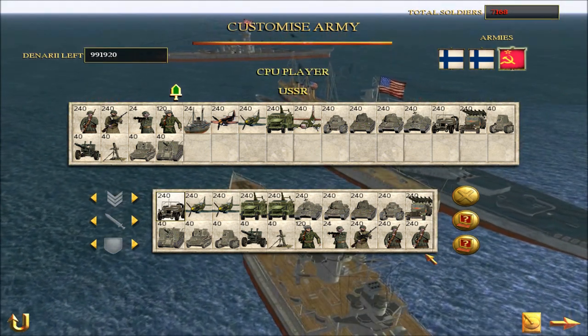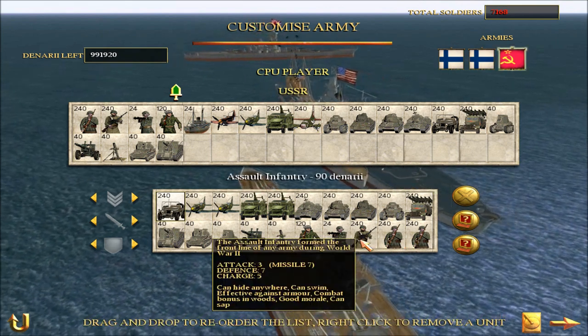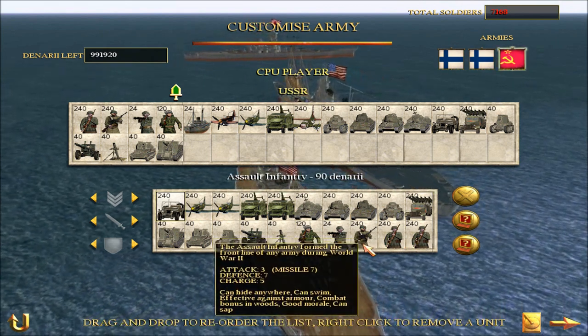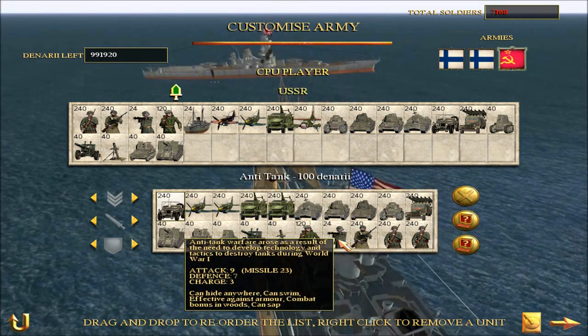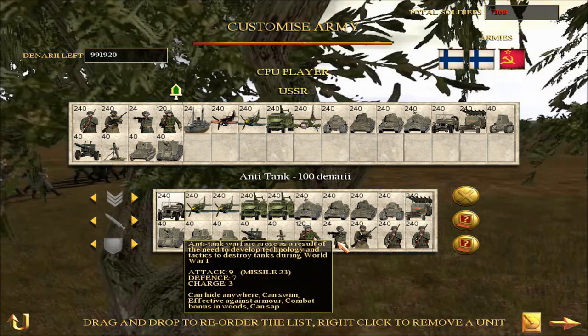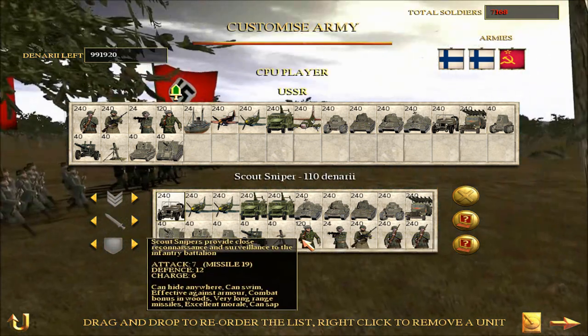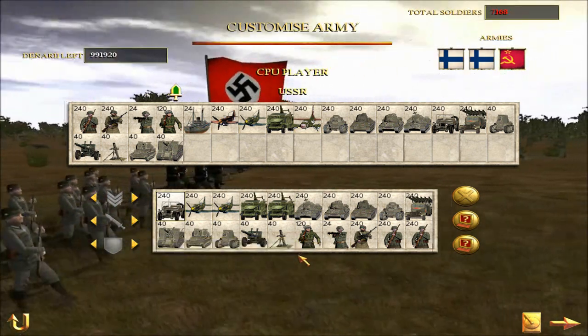Okay, so their units, they have the riflemen. All factions have riflemen. And they have the assault infantry, a unique one for the Soviets. They have the tank units and the scout snipers, and I believe both of them are Soviet textured, so they are intended for Soviet.